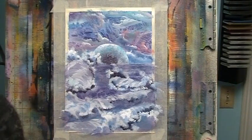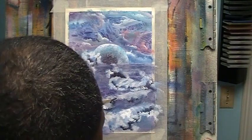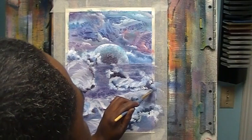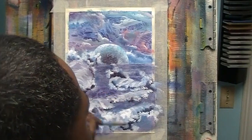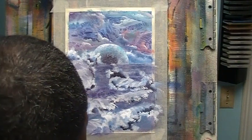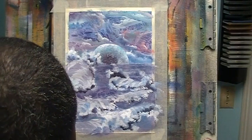Alright. Now that I've done that, some of the transition between some of those shades can be taken care of with the froth in between here. Obviously I'm using a different brush to join some of these together. Just like that. See how that works? And these are a little more sporadic, giving us more of a sporadic pattern. But it will join what you use for the dark. It joins it all together as one.